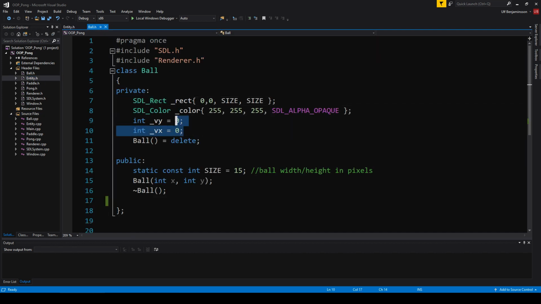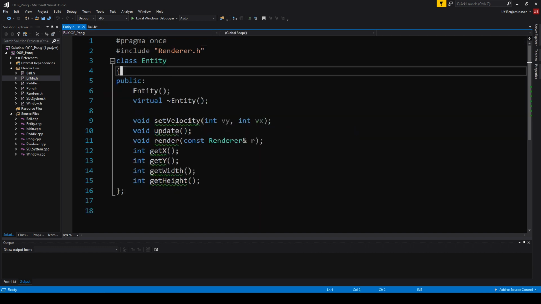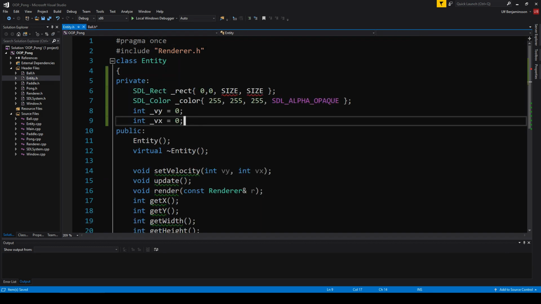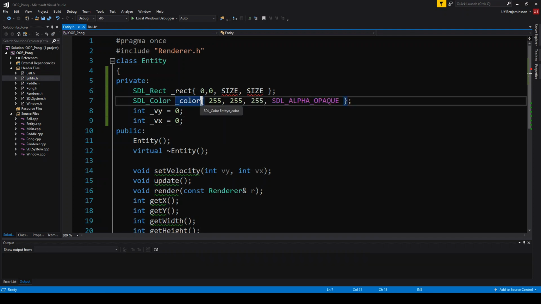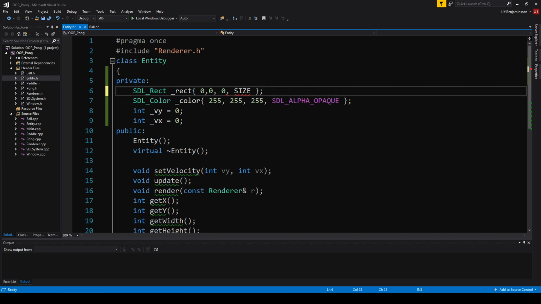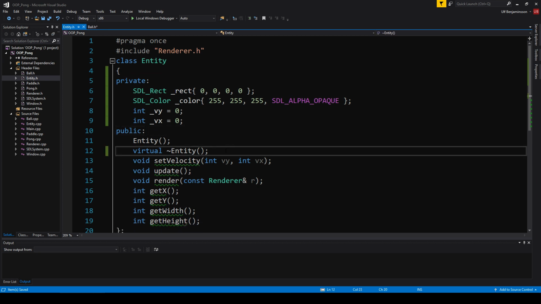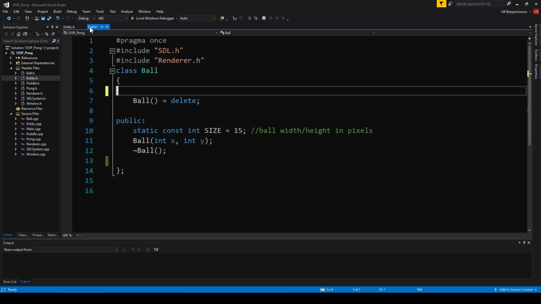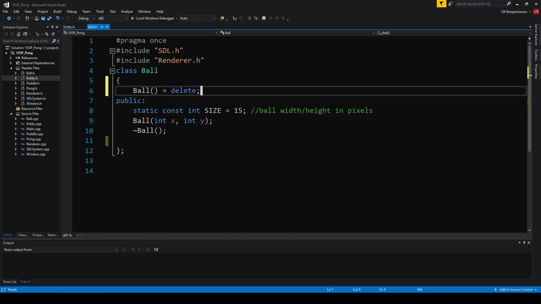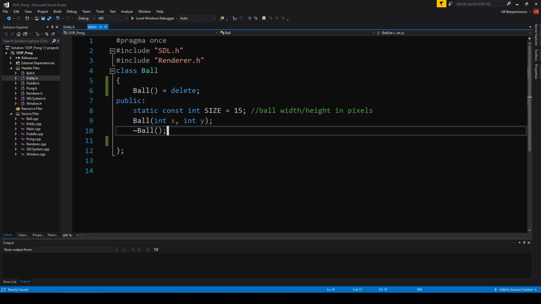I want the private members to be part of the parent class as well. So every entity has a rectangle, a color, a velocity. And the rectangle doubles for position, right? This is the X and Y value. Now size we don't have here, so I'm just going to make it a zero size in the base class. So the base class has no shape, no position. Well, it has a position, but it's a bad one. It's the top left corner, and zero velocities. It is by default full white. That's fine. And I think this is all we need to leave in our ball.